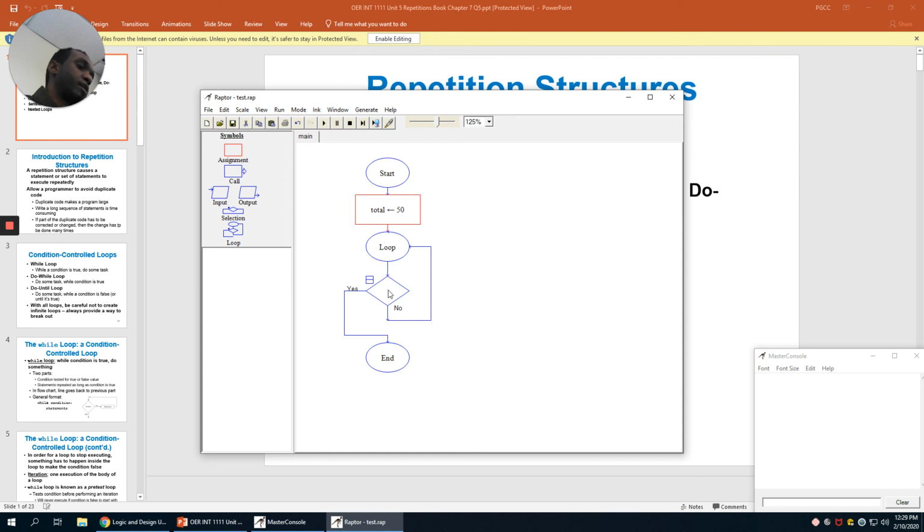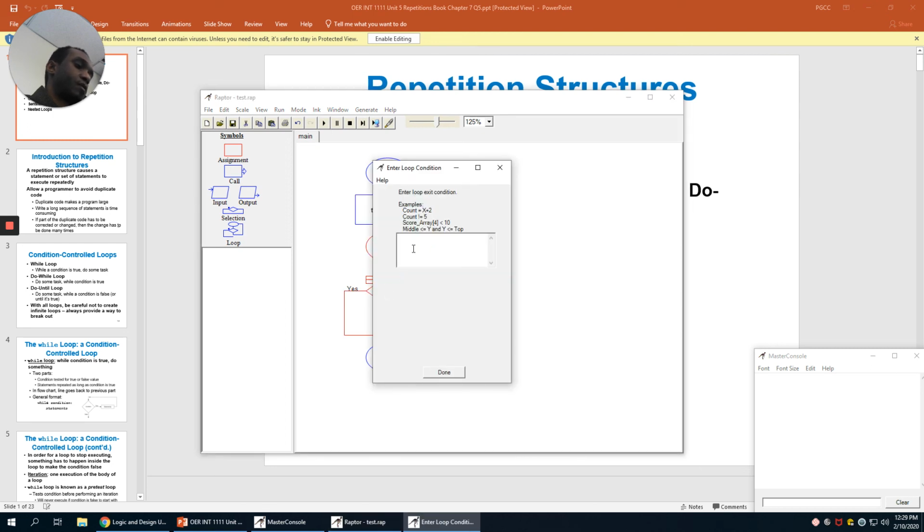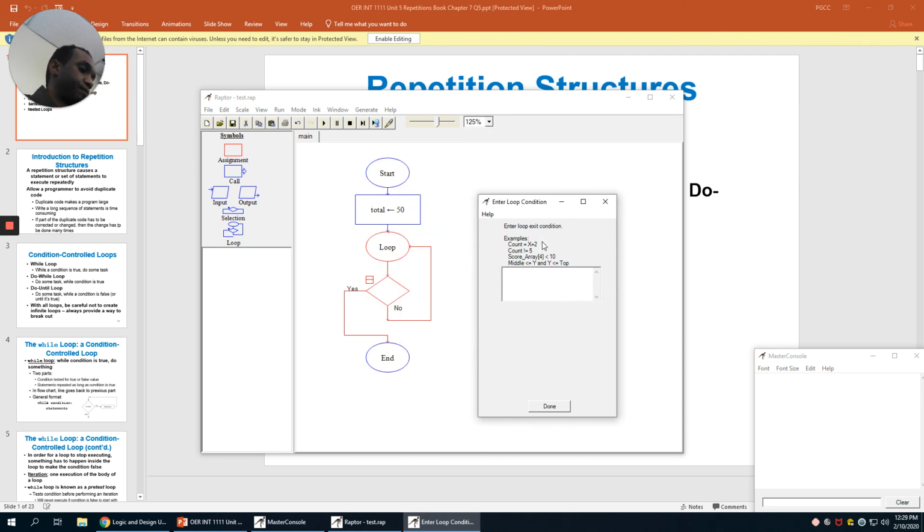Now here is where we test the loop, right? So here we can say if total is less than or equal to 50, actually the other way around, right?